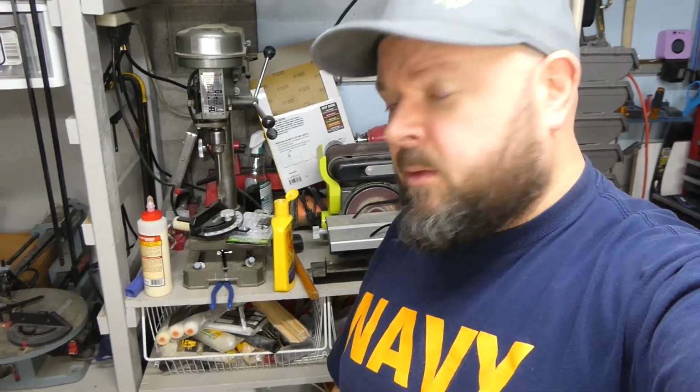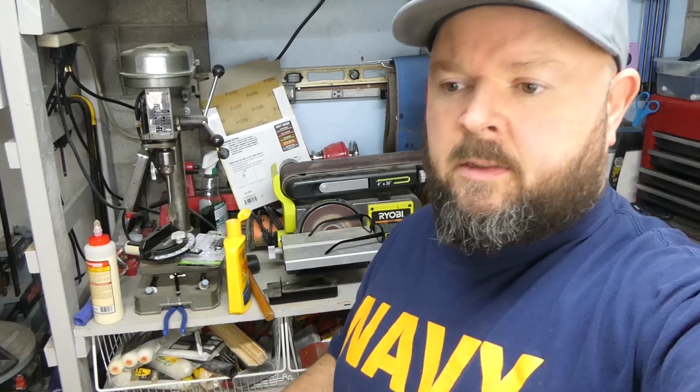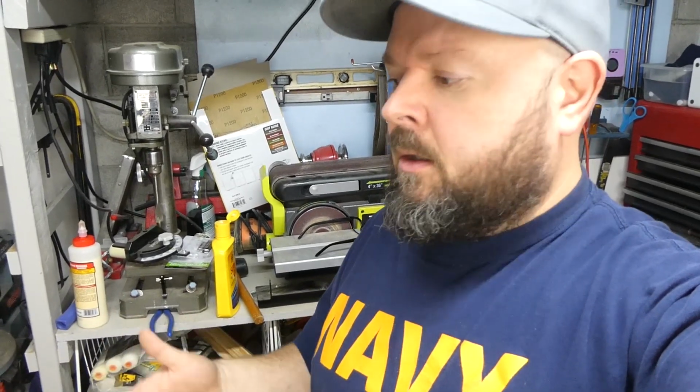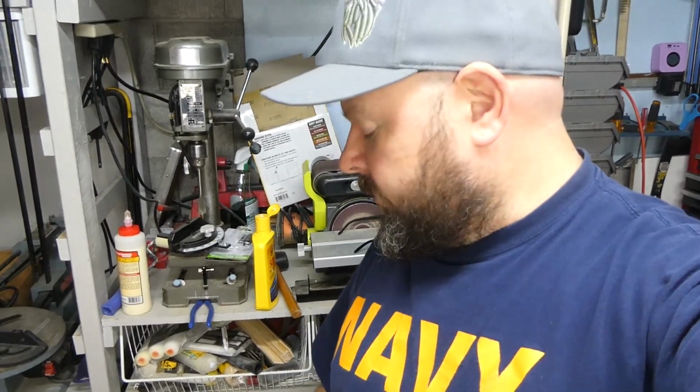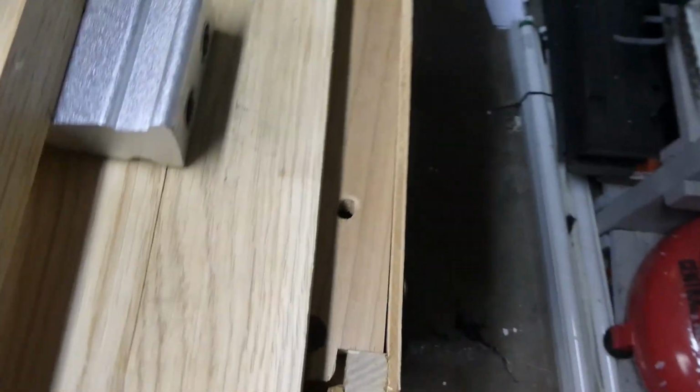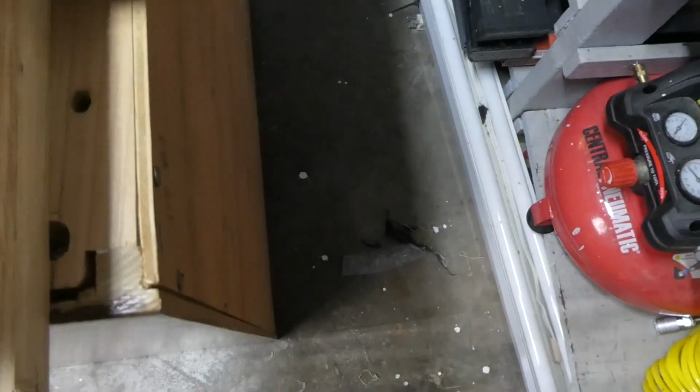So I got all the pieces cut. I got them laid out with the right side facing up. They were dry fit. Now how I'm going to attach them is I'm going to use the pocket hole jig to screw them together, but I'm also going to glue them together. The first one that's up against the back, I'm going to stagger inboard a little bit more, because that's where the screws go that hold it to the top, and I don't want those two screws getting close to each other.